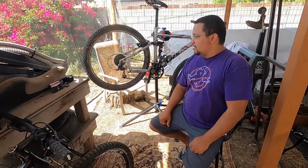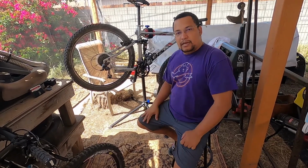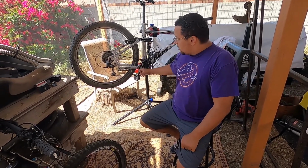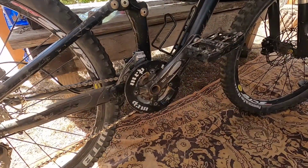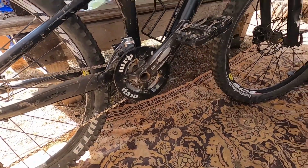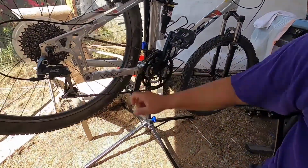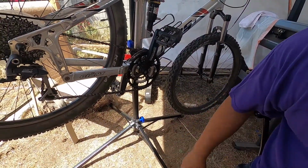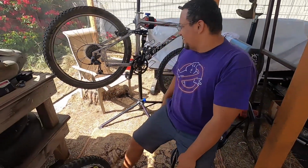So the idea is we're going to see if that feels better for me as I'm riding, as well as you're going to notice I have a bash guard here, and I do have a 3-speed shifter on the Specialized. So I'm going to take the crank with the biggest gear, and we're going to move this big gear over to the Specialized, and hopefully everything fits.